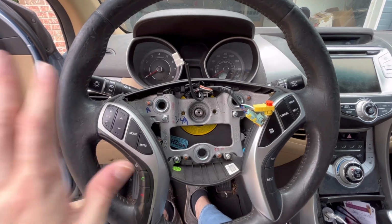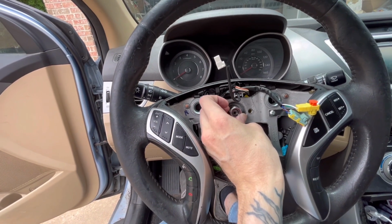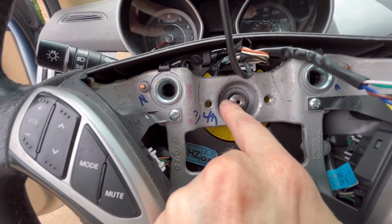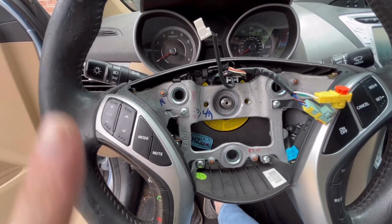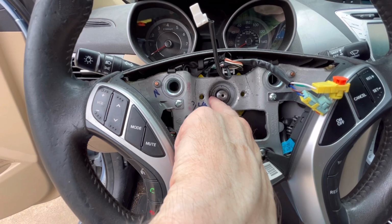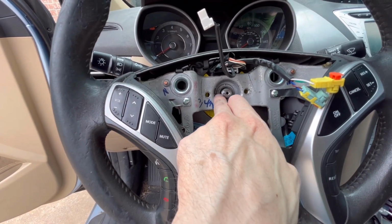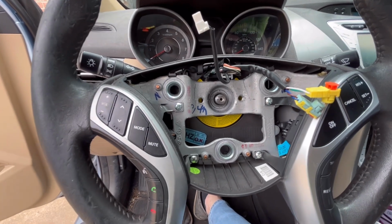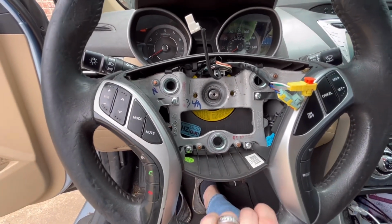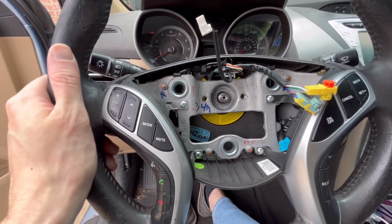One thing you will want to make sure you do in taking off the steering wheel, once you unscrew the nut from this bolt, is take a black marker and make a line. Make sure your steering wheel is straight as it can possibly be before you take it off. Make a line with a black permanent marker like here, and then go down the side to the inner ring on the steering wheel column, to make sure that when you put it back on, you're aligning that right up with it, so that the steering wheel isn't crooked when you're driving straight. Not that it's going to be that big of a deal, but it'll be off. Your steering wheel won't be straight up and down center. So make sure that you make some sort of line.